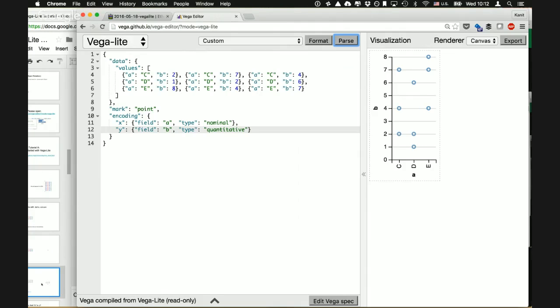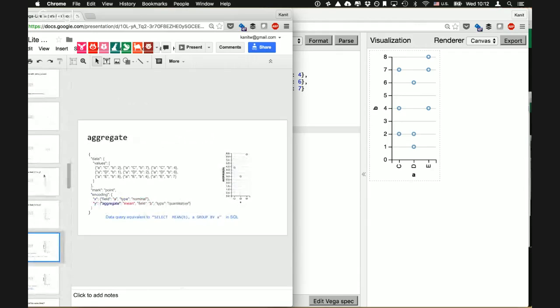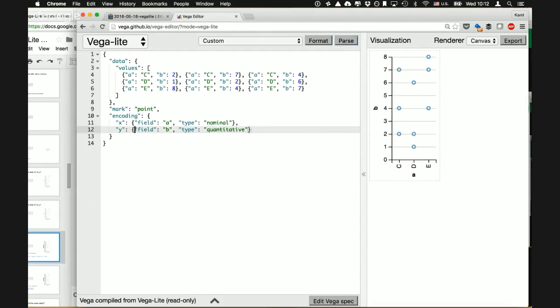What if we want to create this? In the slide we also show most of the solution, but it's for reference later. So what if we want to aggregate? What we can do, like here, is write another property called aggregate.